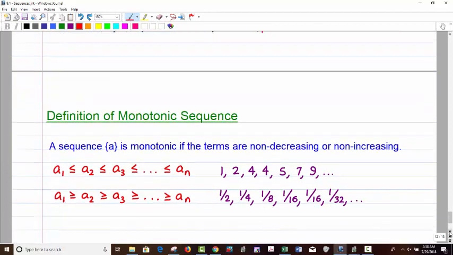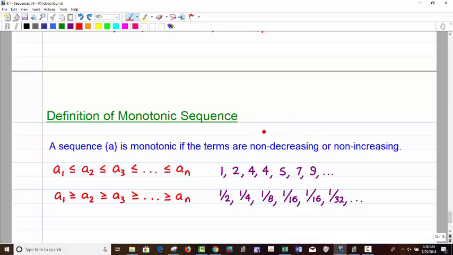Last thing I want to show you, which is not a big deal that I'm going to ask anything directly on a test, but its importance lies in certain rules and definitions. It may tell you that a sequence needs to be monotonic for the following rule to apply. Of course, I would only use sequences where that was true. But let's take a quick look at what this is. A monotonic sequence is a sequence if the terms are non-increasing or non-decreasing.